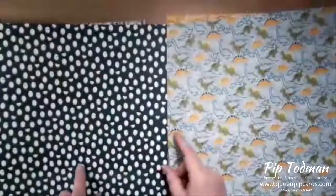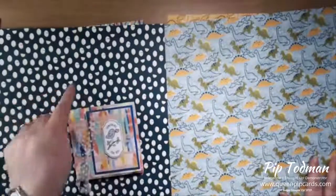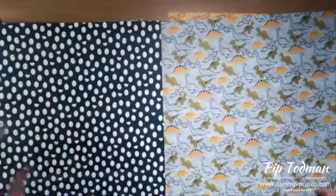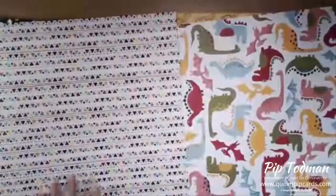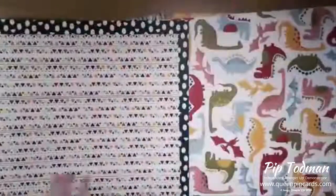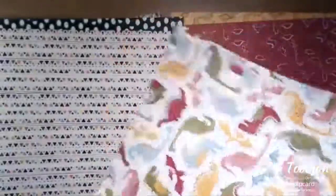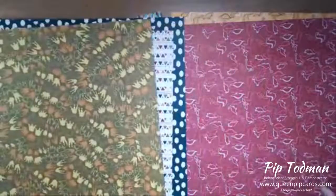And then look, this one's cute. It's got little eggs cracking all over it. That's cute. I thought that some of these would work really nicely with other things, because those eggs could be bird eggs. They don't have to be dinosaur eggs. Then this one's a cute one with dinosaurs, Stegosaurus and various things. But look at that zizzy one. That doesn't have to be anything to do with dinosaurs. And then, oh look, you can cut these out. These are really cute dinosaurs. That one reminds me of Barney, if only it was purple. And this one's got funny feet all over it, which could be fun.